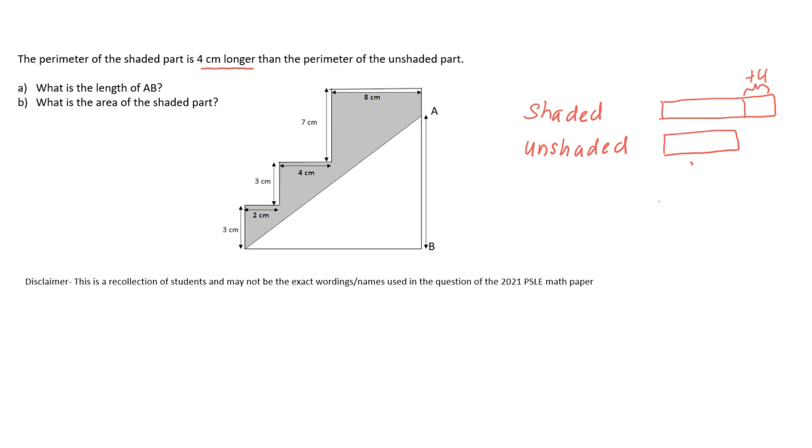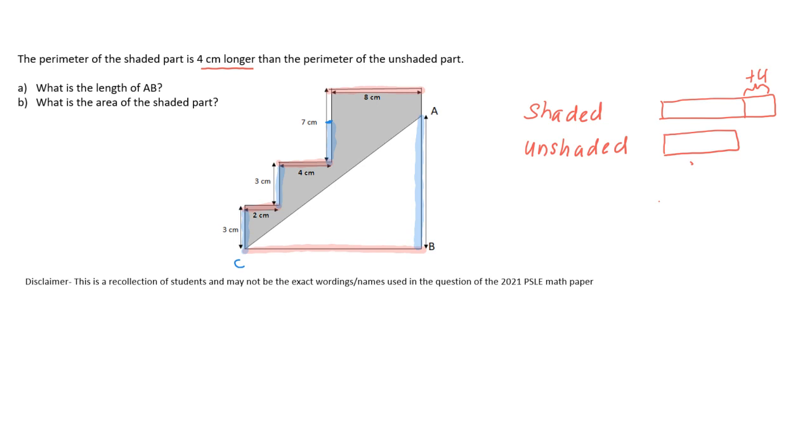Okay, so if you see the 8 centimeters here of the shaded part and the 4 centimeters here and the 2 centimeters here, which I've highlighted in red, these three portions are equal to the unshaded part, which I've highlighted now in red. Now let's take a look at the vertical lines. 3 centimeters here, here, and this part here is equal to AB of the unshaded part.